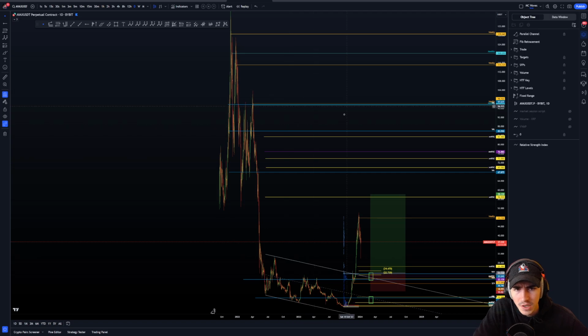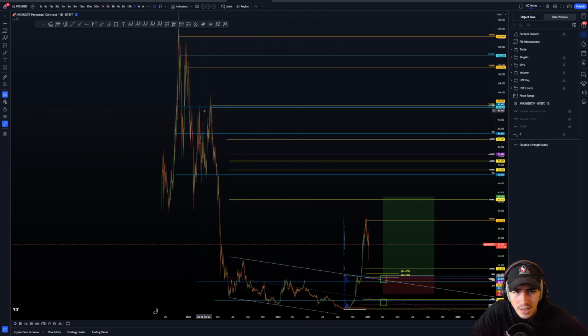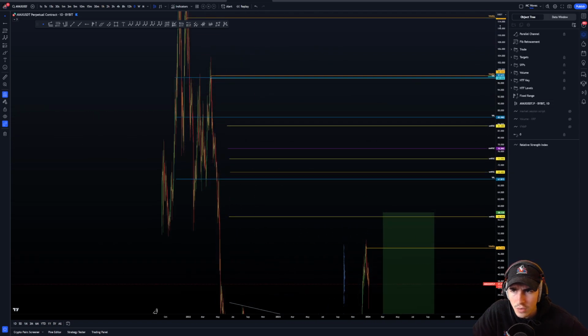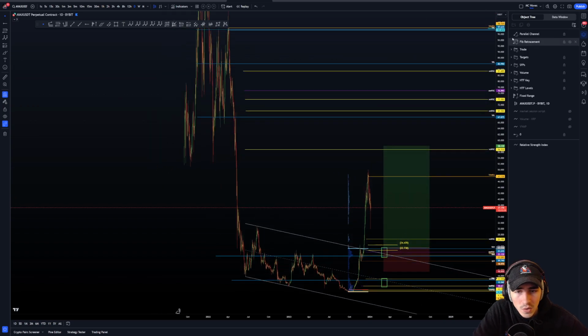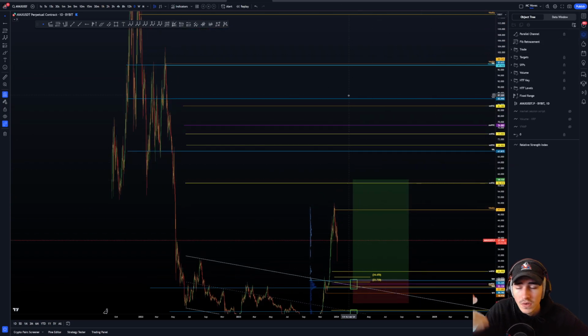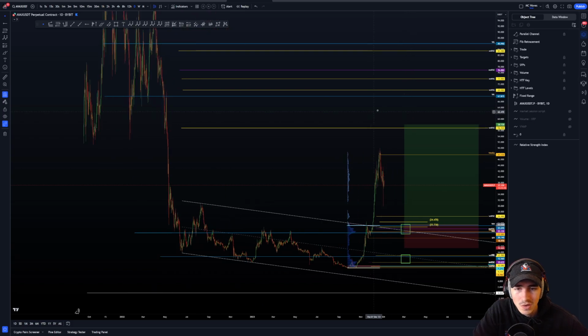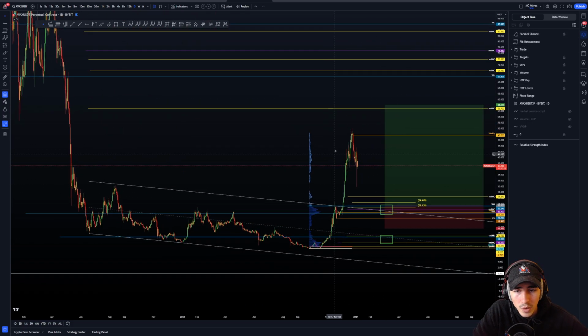Sorry, if we start breaking this, we can look for this value area high level, maybe value area low, by the way. Yeah, I think it's a value area low, yeah. Up to the weekly and the monthly level here. And if we start breaking this, we have this nice top, of course, with a swing Philip pan. Break this, we can look for the weekly, monthly, and weekly level above. Okay, so these are all the resistance really we have above us, step by step, the biggest ones, really the strongest ones, and these are the biggest support we have here to the downside.